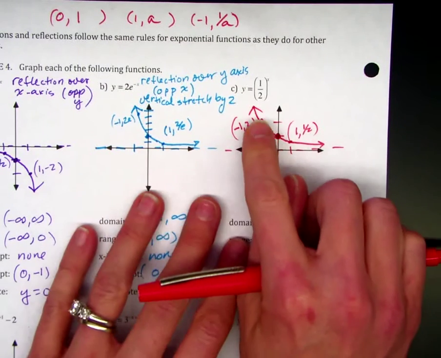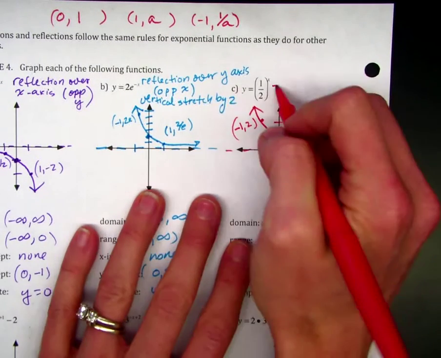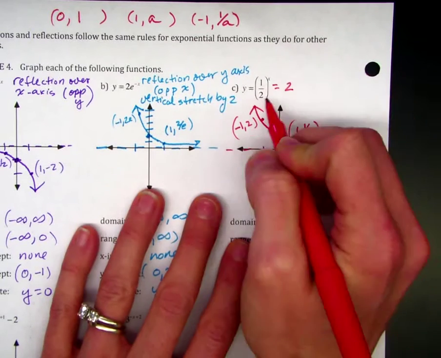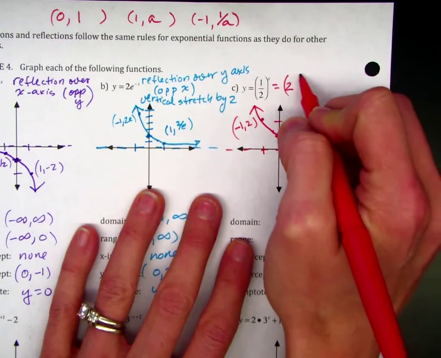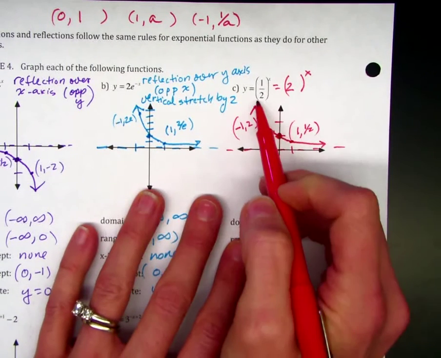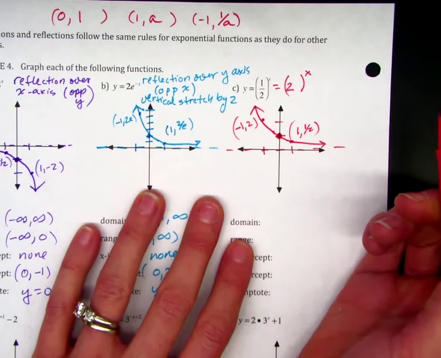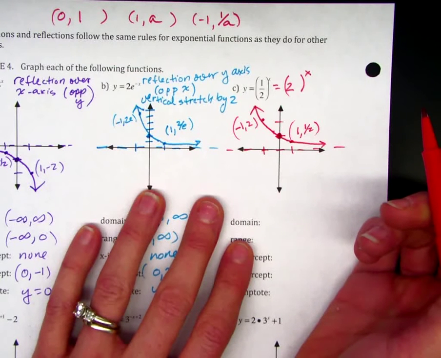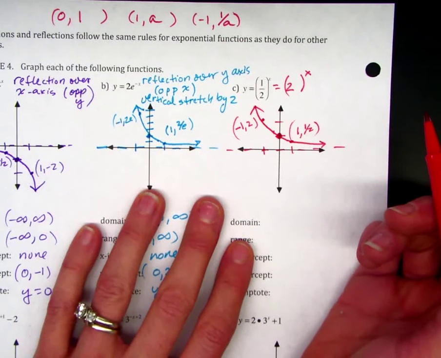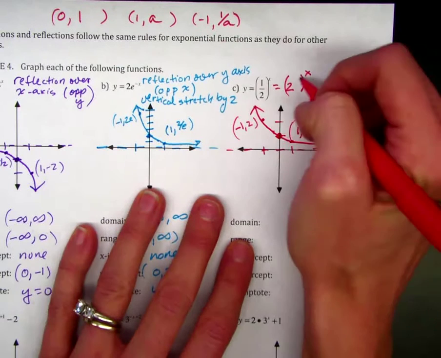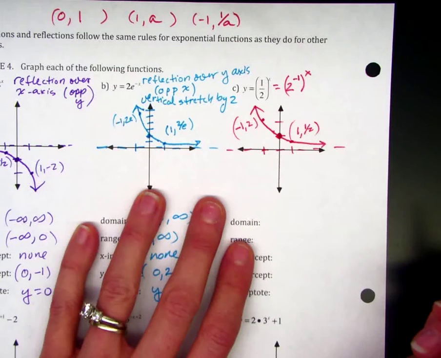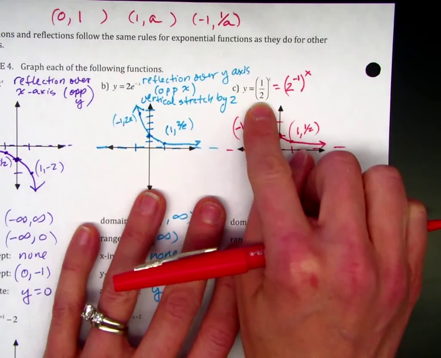One thing I do want to draw your attention to: how can we rewrite 2 or 1/2 as 2 to a power? 2 to what power is 1/2? Yeah, someone might have said it there. I didn't catch that. What power does 2 need to be to? -1. Excellent. So 2 to the -1. See that now? That equals 1/2 to the x.